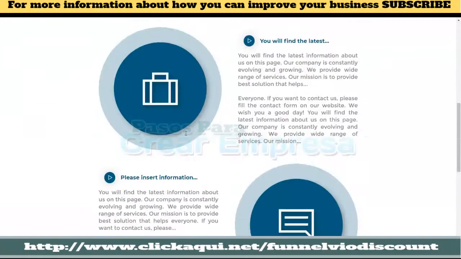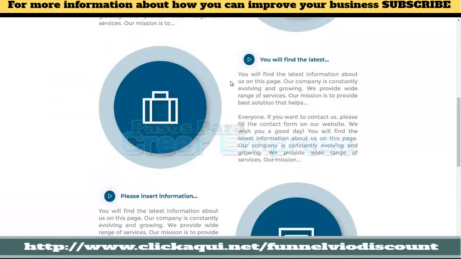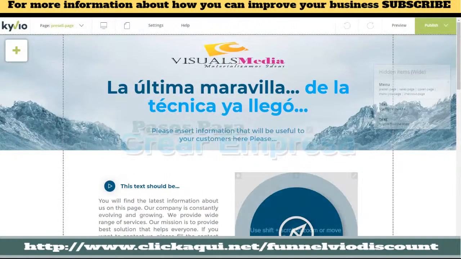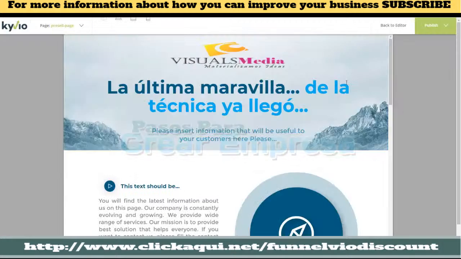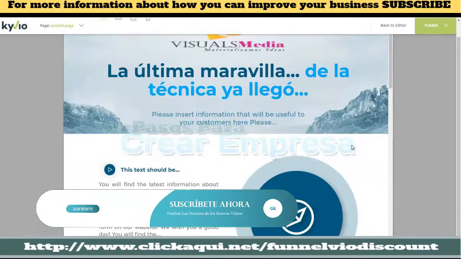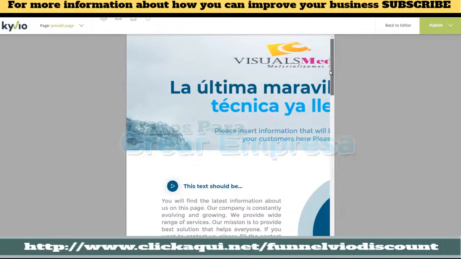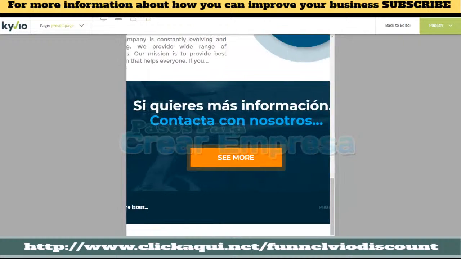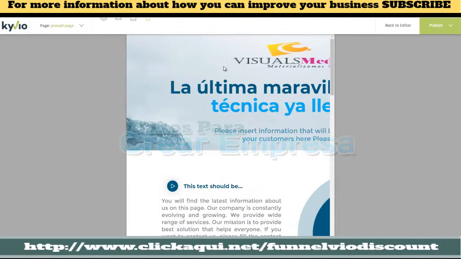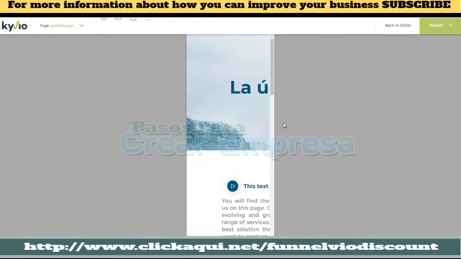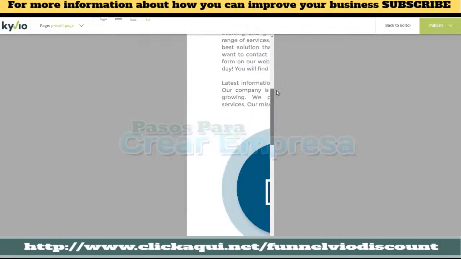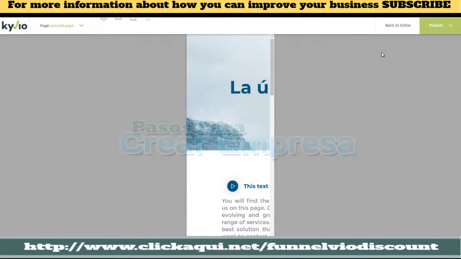I built this, and I put my logo in order to test the software, all right? And what I did was click this button, the preview button. I saw this, well, it looks great, but let me test in tablet size. I saw this. Well, this is not a mobile responsive page. This looks terrible. I don't like it at all. And I contacted the developer.